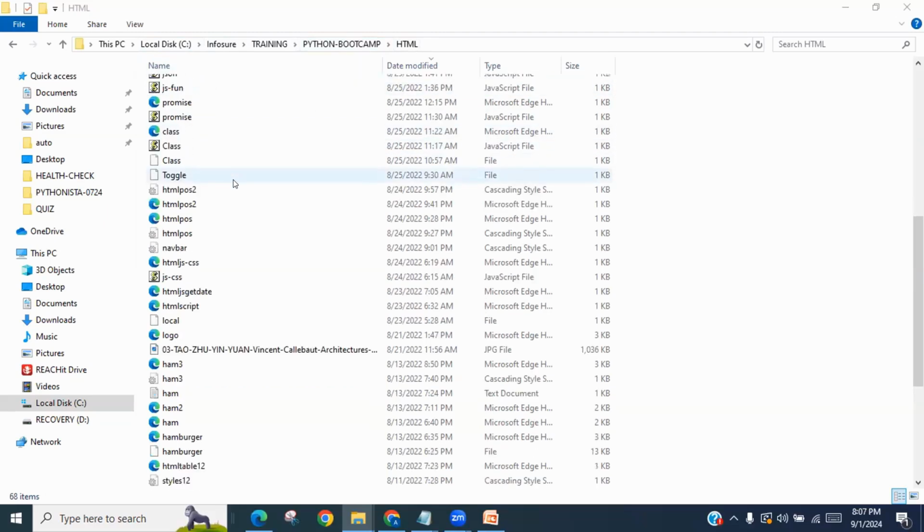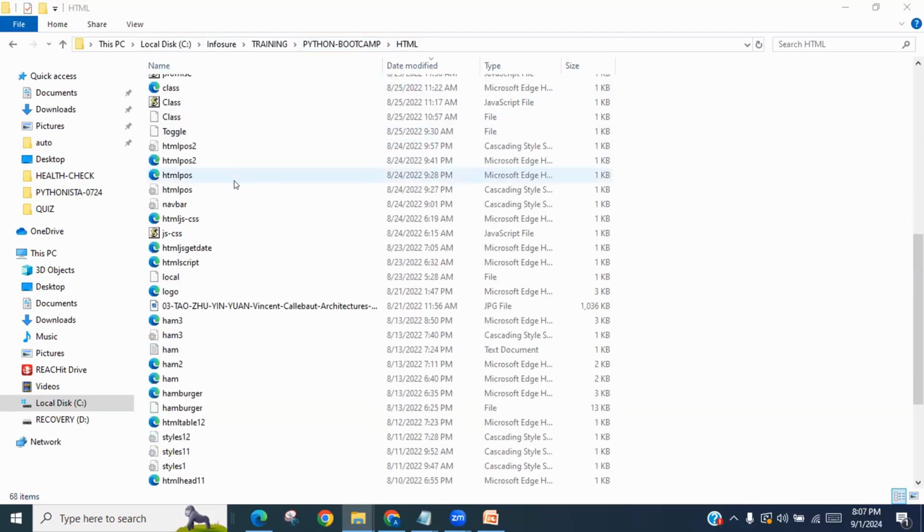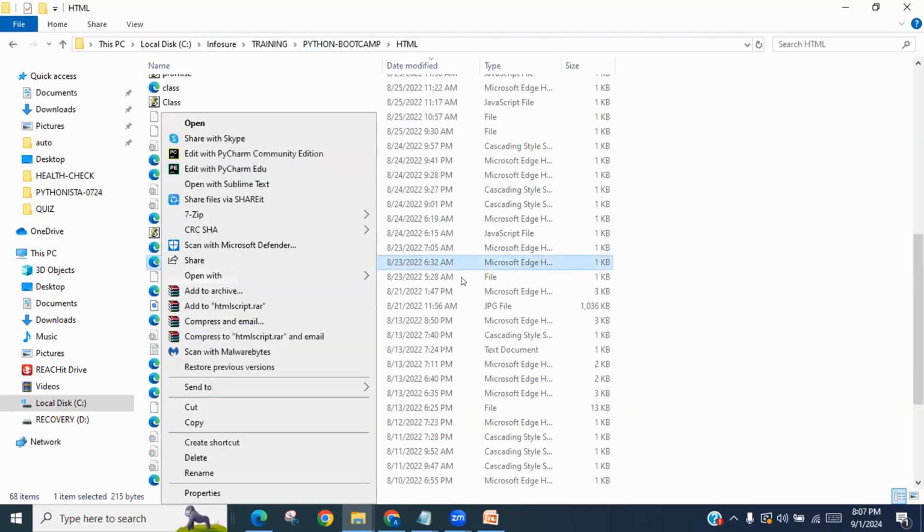So what we got here is a basic HTML script. An HTML file will have a .html extension, and over here either on PyCharm or it can be a plain text editor.